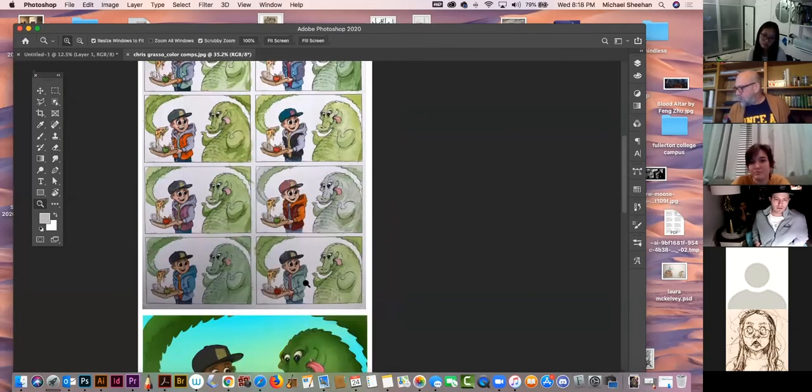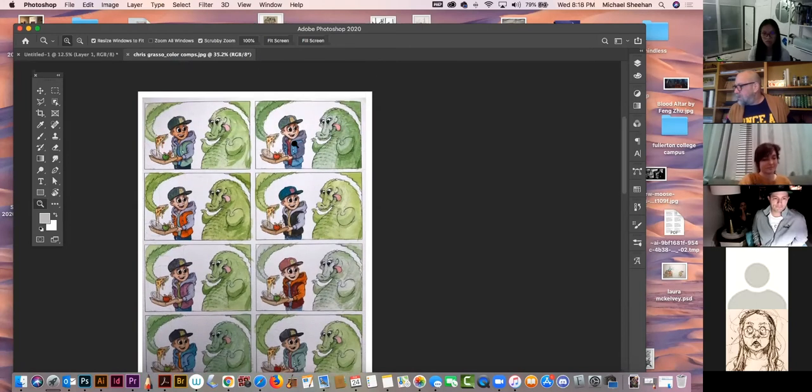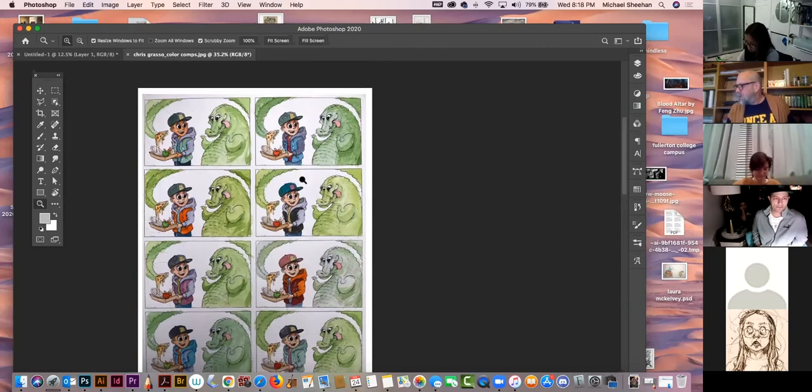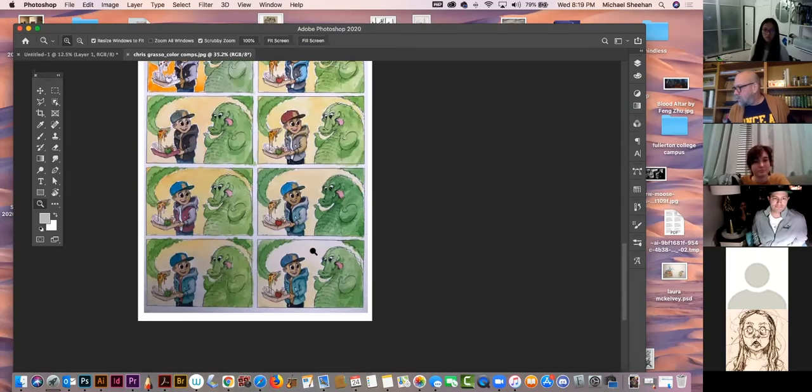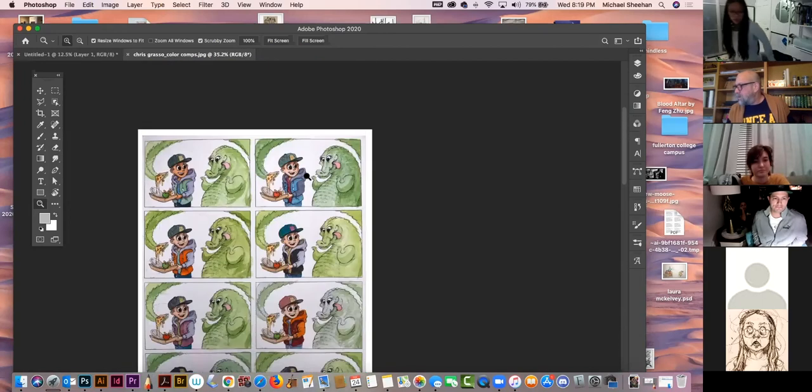Okay, here's what I'm not digging about this one. The values are all very similar except for maybe the hat. I kind of like the way this is broken up color-wise. Does that make sense? It's just got a liveliness to it. He's clearly separated from the alligator, right? Yeah, true. And then here on the belly, yeah, I think it's this one. And here on the belly, you might want to.